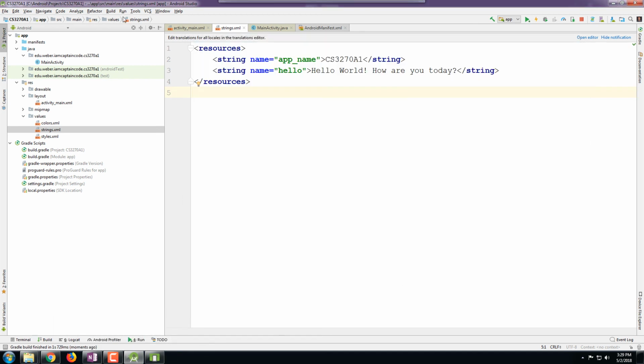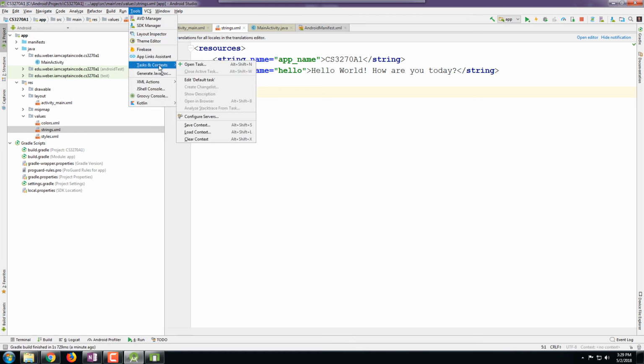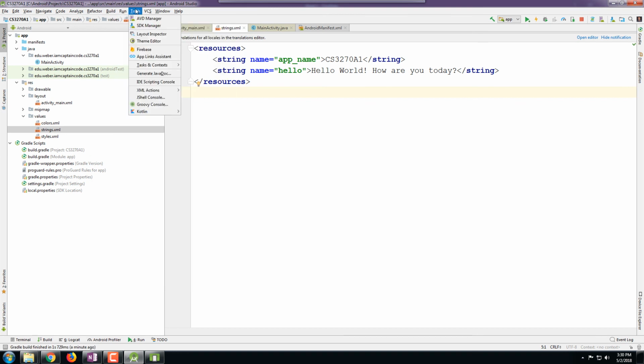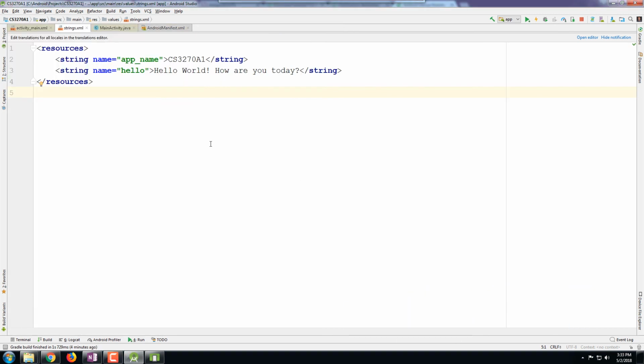Let's get that to go away. Under Tools, where's Android? Am I blind? It just updated to a new version of Android Studio before we started this recording today. I must have Android open on the sidebar here somewhere. Well, it looks like it's not installed on this machine. So we're going to just roll forward.